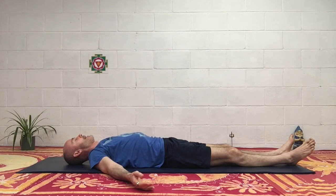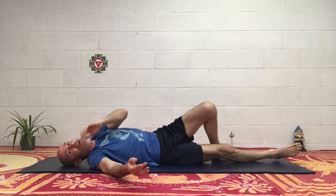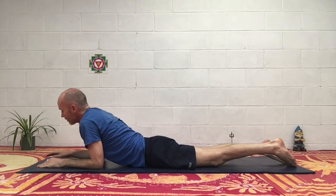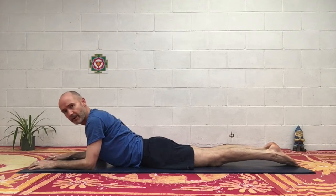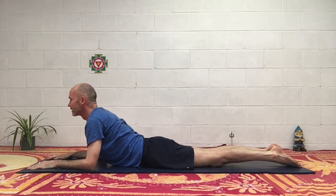Have a deep sigh. Okay, now we're going to turn over onto our tummy. Just find a way to roll over and reset yourself for the serpent. See how my elbows are pretty much right underneath the shoulders. And then legs straight, ankles together, toes together, chest up.